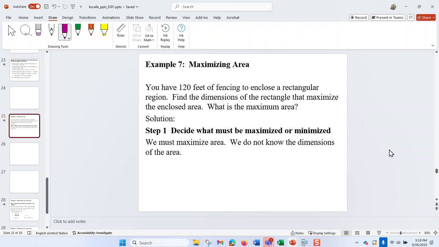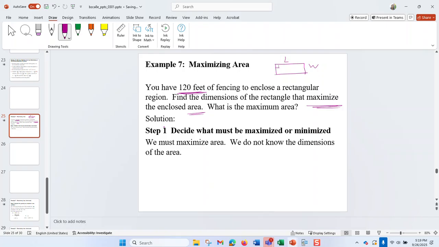All right, so look at the rectangular region. We use this quite often, right? So you can draw a rectangle in here. We have a length, we have a width. So what does this 100 feet mean? That means you have 100 feet of material and you need to build this rectangle, and I want this rectangle to have the maximum area. I want it as large as possible.